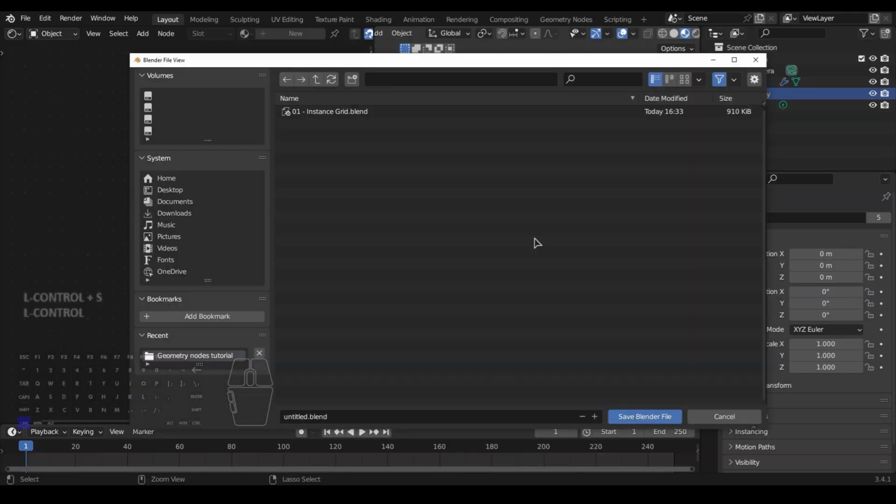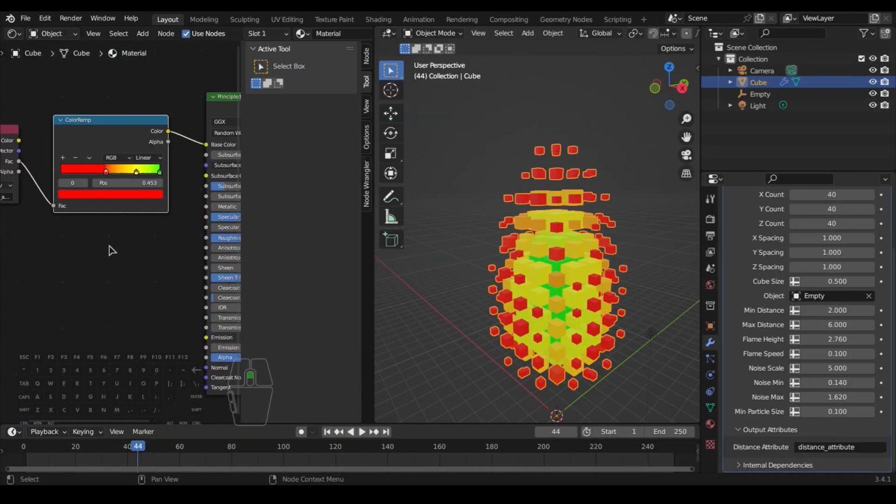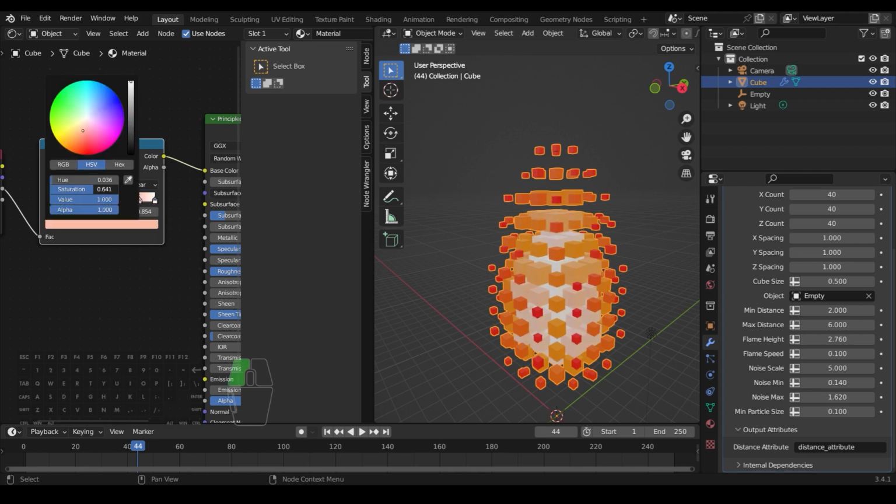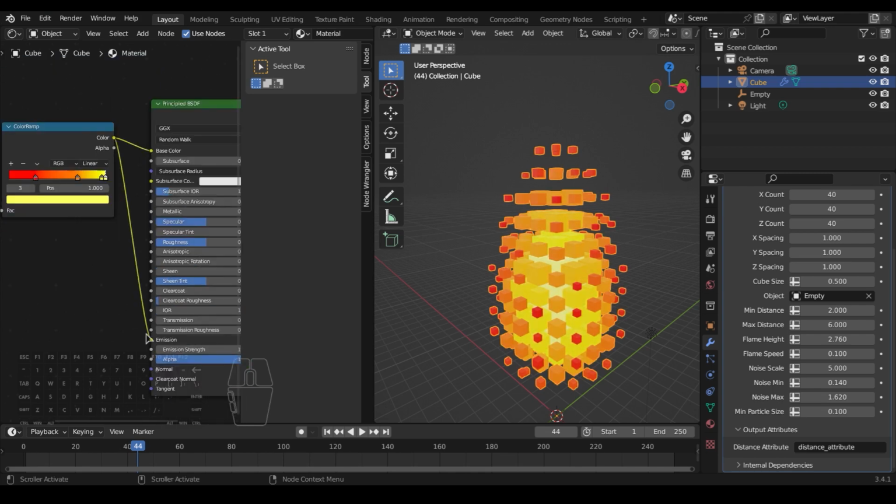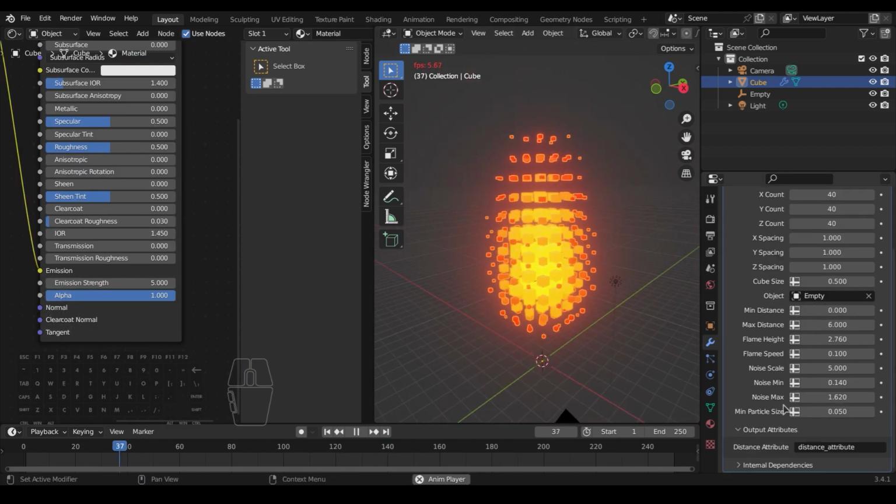Don't forget to save this file somewhere where you can easily locate it for our next tutorial. For the purpose of this tutorial series, I will be saving it onto my desktop. In the next tutorial, we will be using this proximity node setup to create a cube fire, along with some other objects to create a low poly cube world.